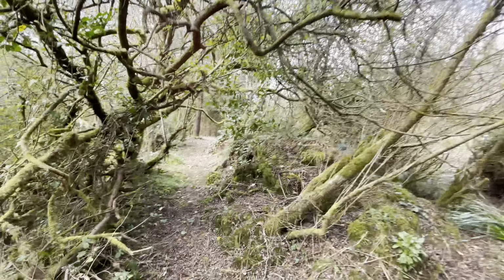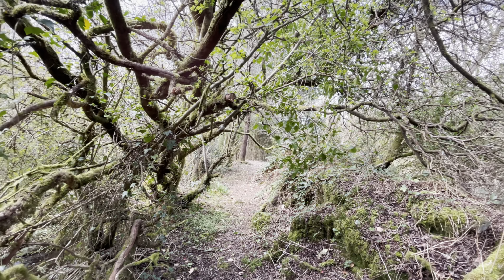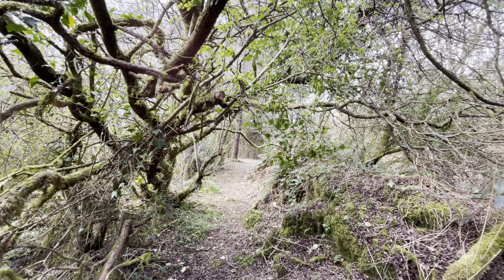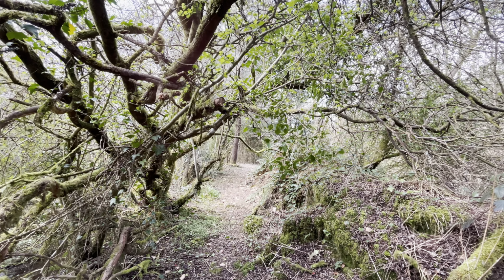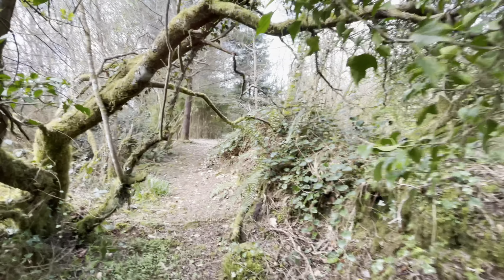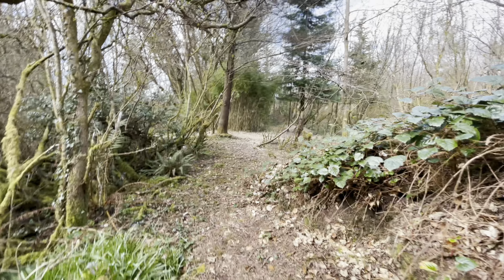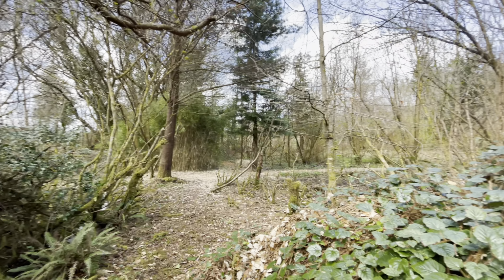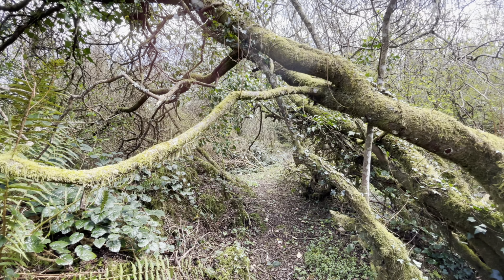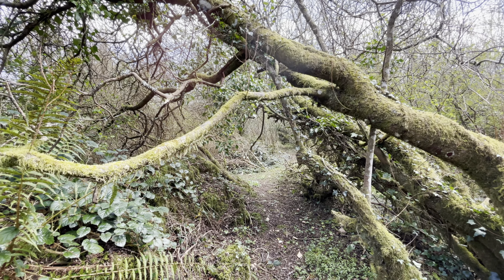Like little tunnels, so you get this little tunneled effect, which I think is so magical. It stirs something in the human psyche, doesn't it? When you see something like this. Maybe it takes us back to that innocence of childhood, when everything really was possible. Before it was drummed out of us, when we were cajoled and pressed and drummed into the world of man, the world of human unkind, as I call it. But the magic's still there. It's deep within us. And every so often when we see something like this, it rises up just that little bit more. Just that little bit more.